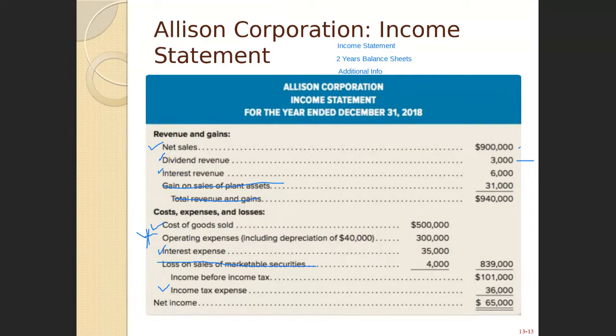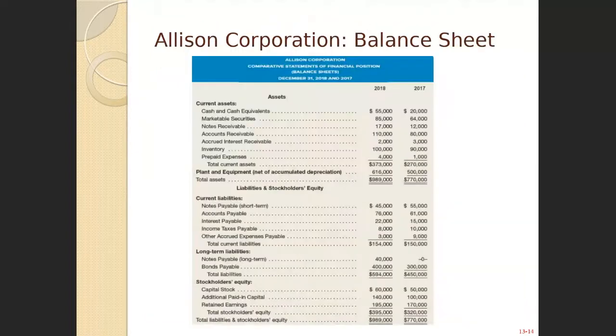Okay, the first thing I could tell you when you are unaccruing the operating expenses: see here how it says that it includes depreciation expense of $40,000. Whenever you see that depreciation expense is included, or amortization or depletion, remember all of those are non-cash expenses. Since they are non-cash expenses, remember we have our visors on, we're thinking only cash for this financial statement. So when we see any non-cash expense included in the operating expenses, we know immediately that that is the first thing that we have to deduct.